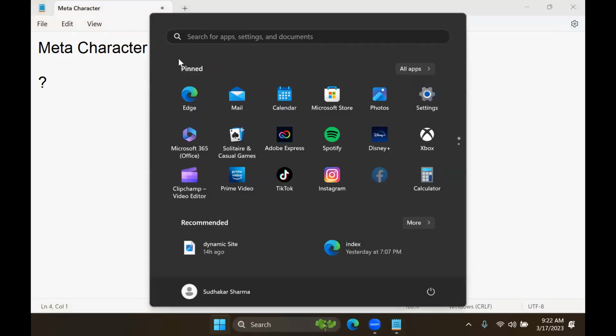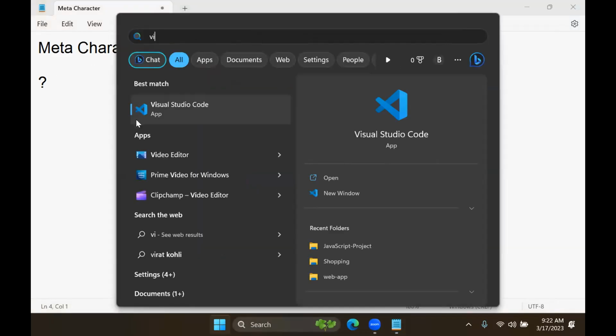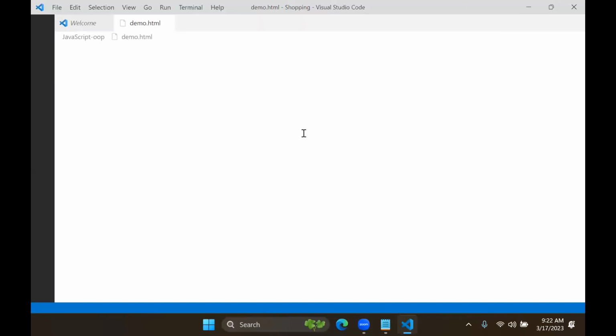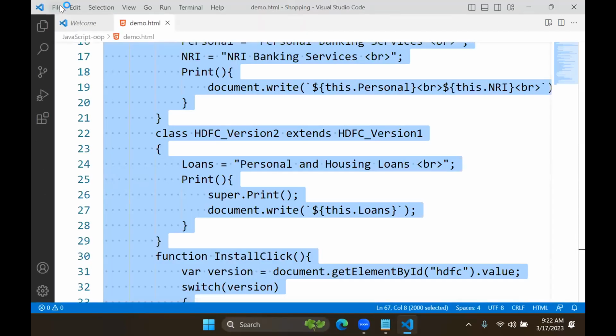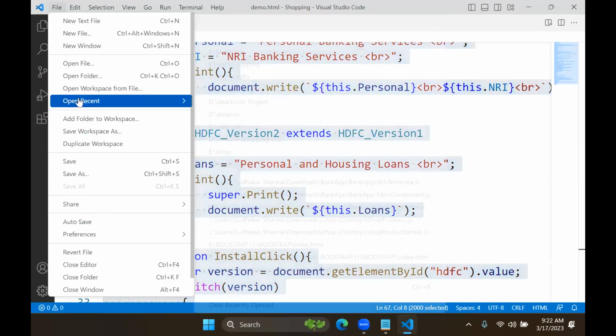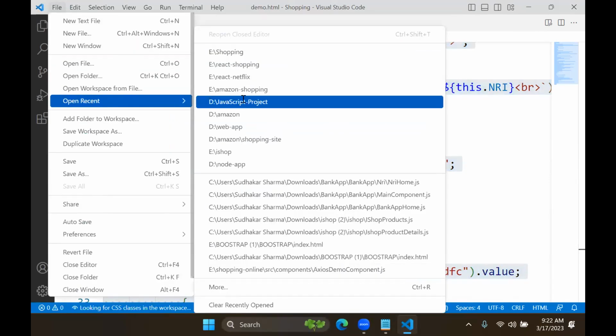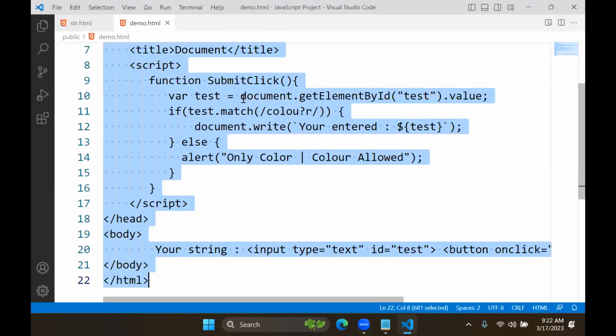One example I showed you. We will create examples later in more detail, but one basic example is this one. I just showed you that it should match that value. That means the user can enter only 2 details, either color or COLOUR.